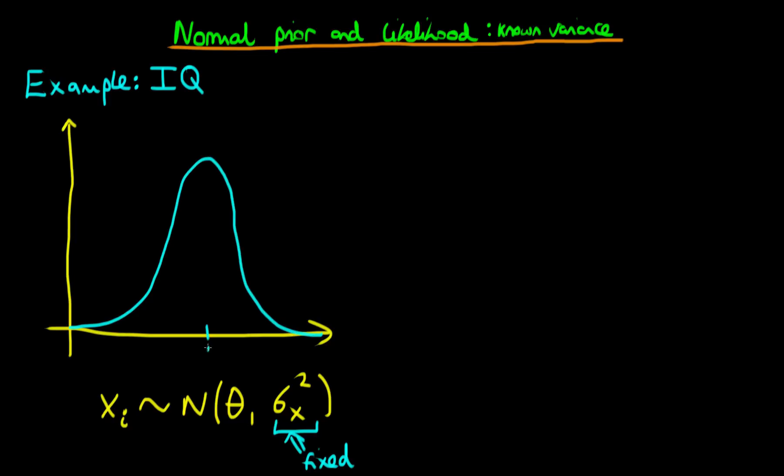So the likelihood function here looks something like this blue line which I'm drawing, and it's centered on theta. We're going to assume that this professor has all the scores from this year and he's found that for this particular class, the mean score is 60 and sigma x squared here is just going to be 10.